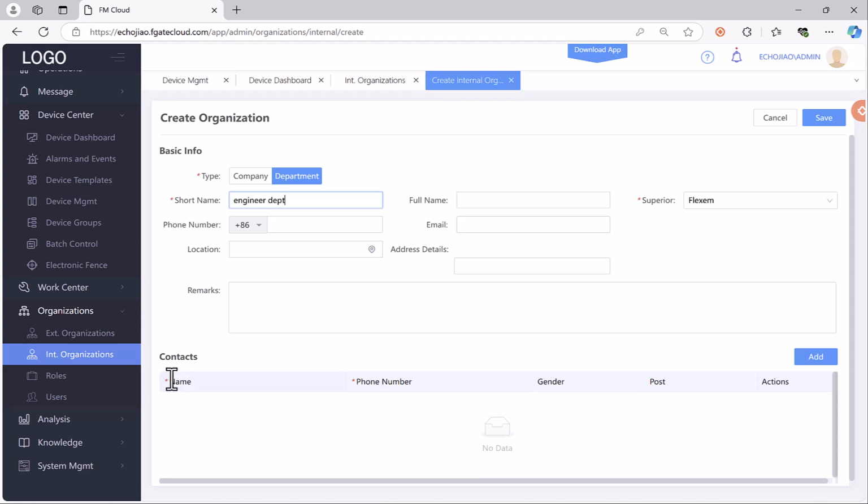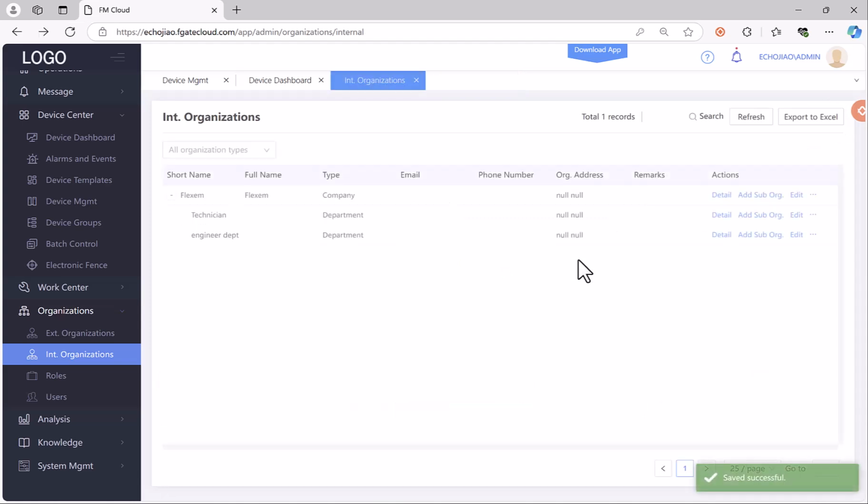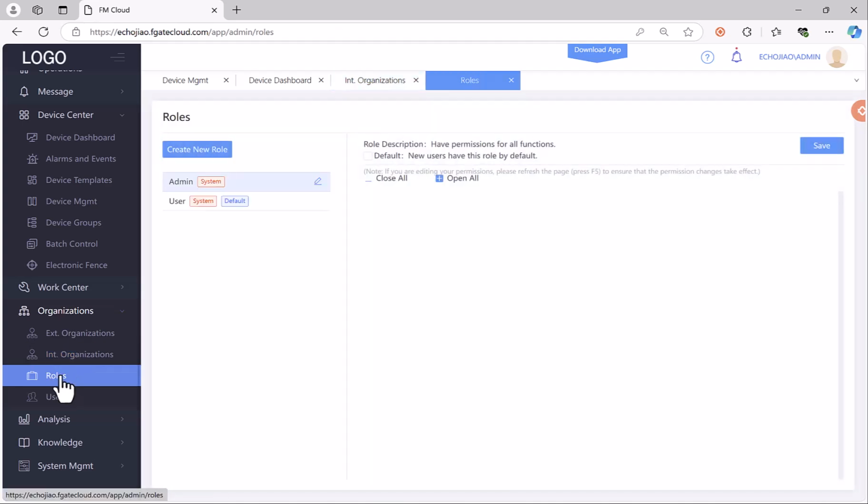Here you can input the contact of a director of this department, and the name of the director. Phone number, gender and position. Then save. Here you can add a department successfully. Then also can add roles.